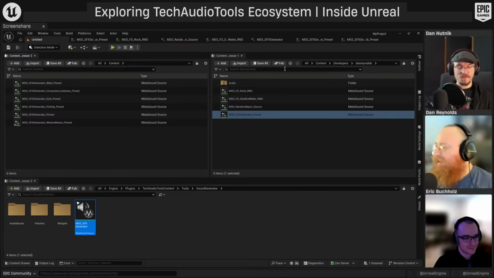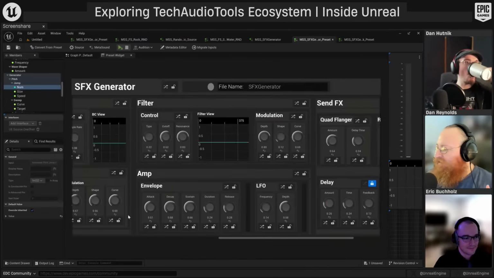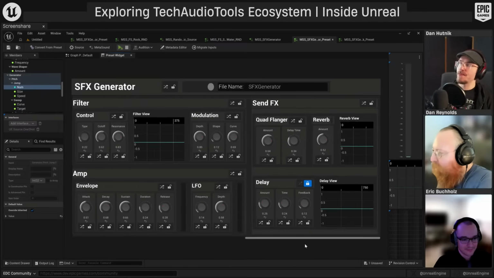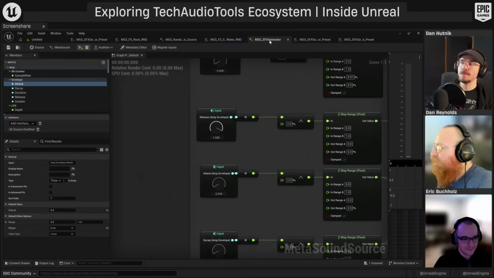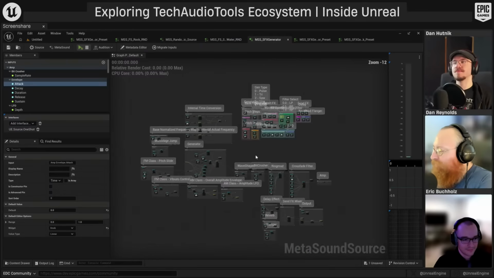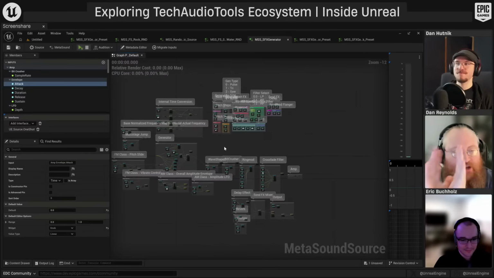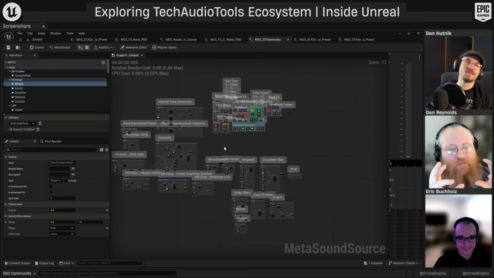To that end, this widget is a representation of this graph. In other words, you build your topology, and that is the behavior or DSP design of your graph.